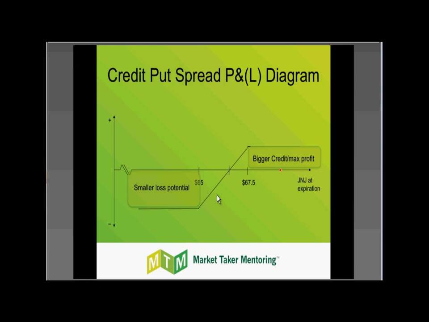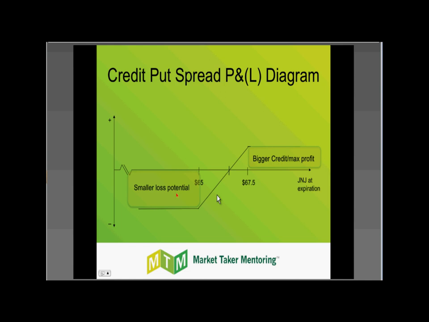That means your maximum profit is bigger than it should be. But that also means your maximum loss is smaller than it should be. You get to kind of double dip here in the land of statistics. That's because your maximum profit is the credit received when you sell the spread. Your maximum loss is the difference between the two strike prices, 67.5 minus 65, minus the credit received. So the bigger this credit, the lower this potential loss.